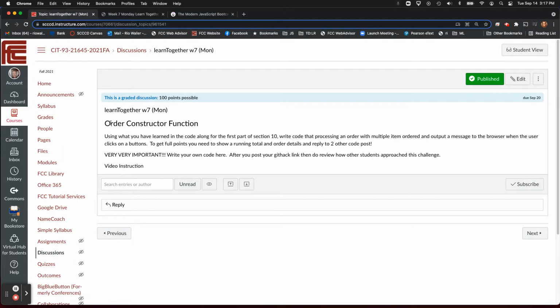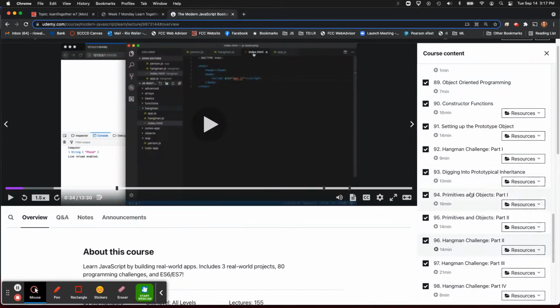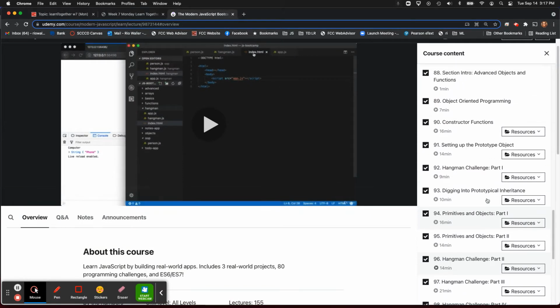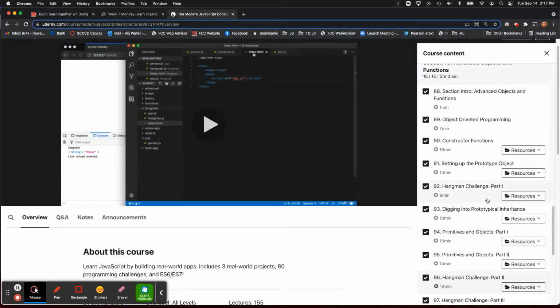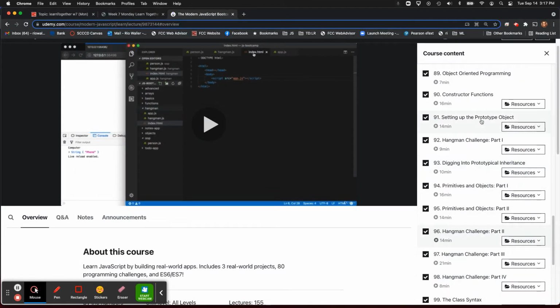Okay, so now that we have been introduced to constructor functions, which, as he mentioned, should feel very similar to what we've already been doing with objects and methods. And I noticed some of you are writing in this object method format, which is fine. Some of you are not. But this is the point where we're going to deepen our knowledge of object oriented programming and this idea of setting up the prototype, understanding how that works, how that method set up, but also how those chains work is really, I think, interesting and wonderful to understand.